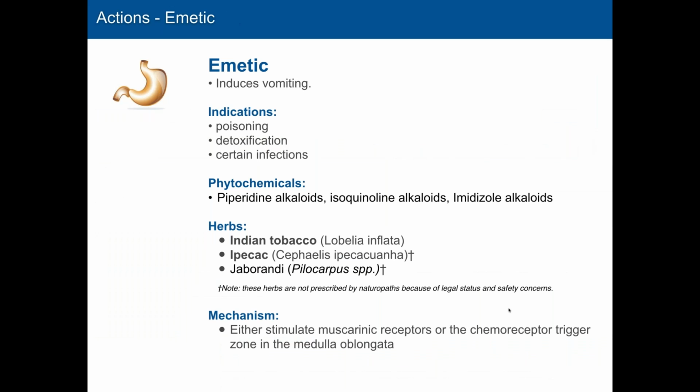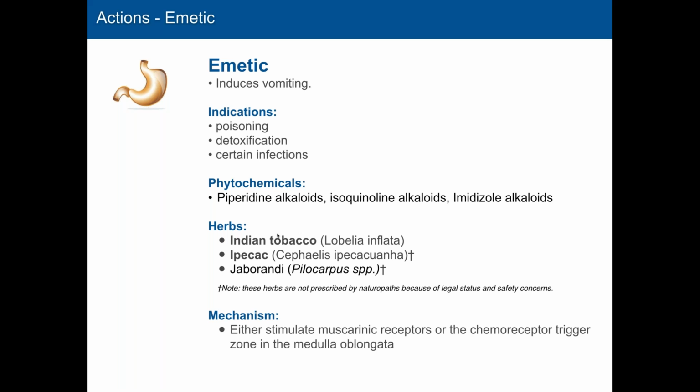So we talked about the antiemetics. There's a whole bunch of herbs that can have an emetic effect as well. Now, I've never recommended a herb for its emetic properties. So an emetic basically induces vomiting. I've never actually recommended it, but it has been used historically in herbal medicine. These herbs do exist. The one that you can probably get your hands on is Indian tobacco. I have used Indian tobacco because in lower doses, it's used as an expectorant.